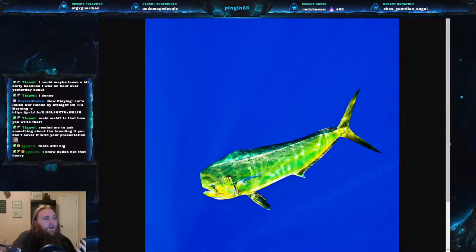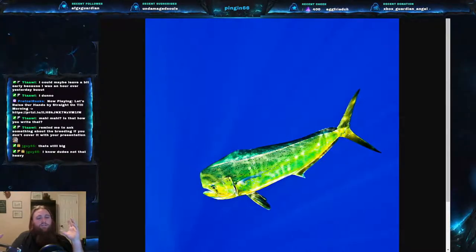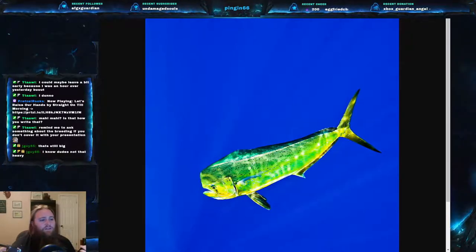They are broadcast spawners. Basically, there's a big conglomeration of dolphin fish — females release eggs, males release sperm, and whatever happens, happens. These are predominantly found in warm tropical waters; in fact, it seems they want to be in waters over 90 degrees Fahrenheit, about 32 degrees Celsius. These want to be in water that's warmer than your bathtub.